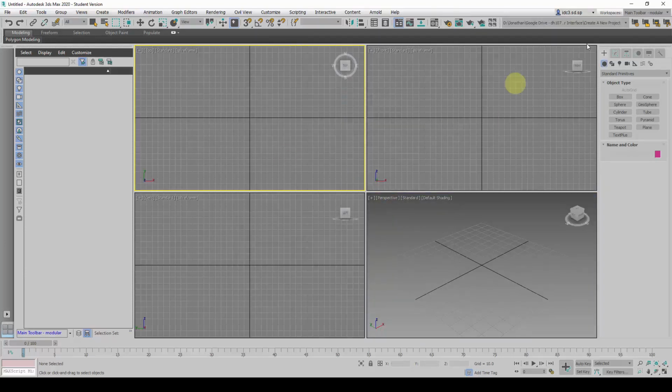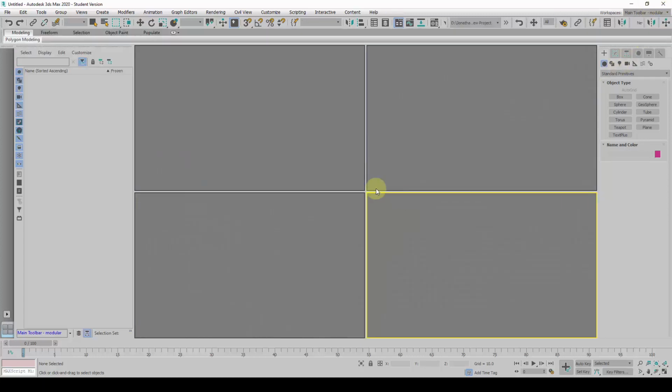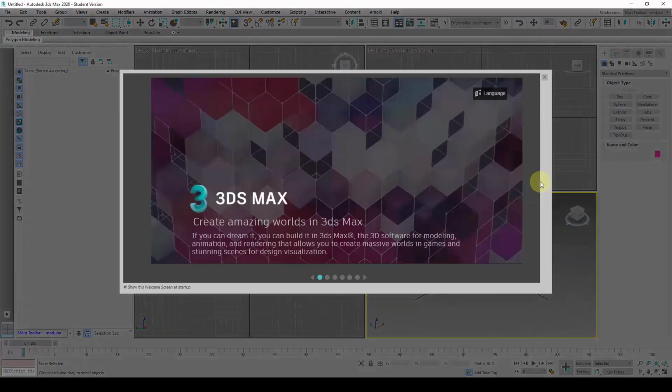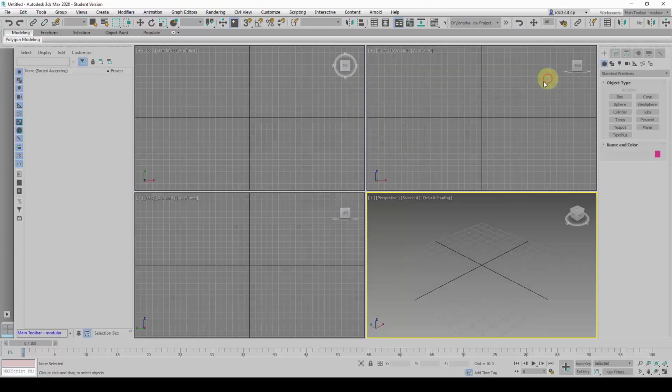Once we're done, we can close the program and restart it. Okay, I have already restarted this, and you now notice that after I've restarted the program, the user interface is now in a lighter gray, and I find that I can see a whole lot better using this particular user interface.